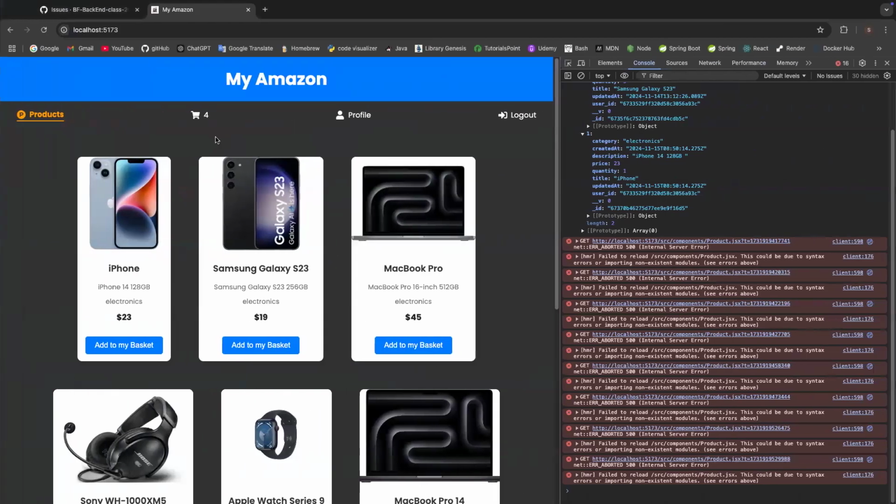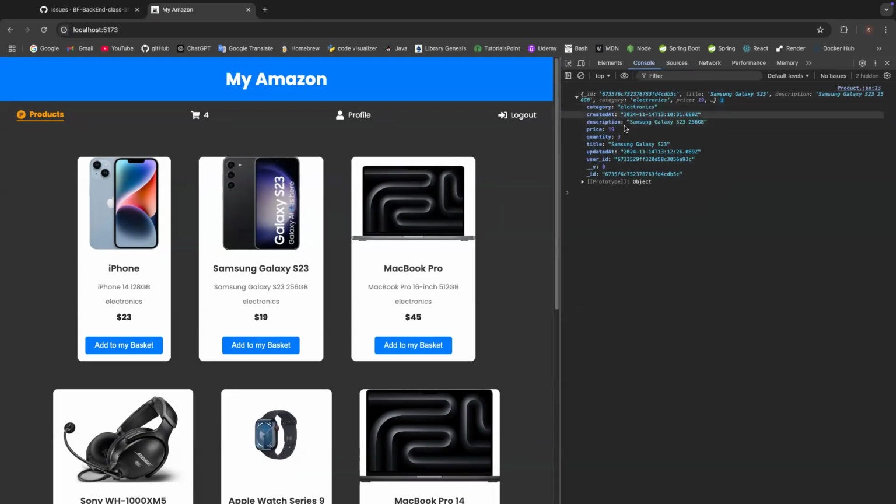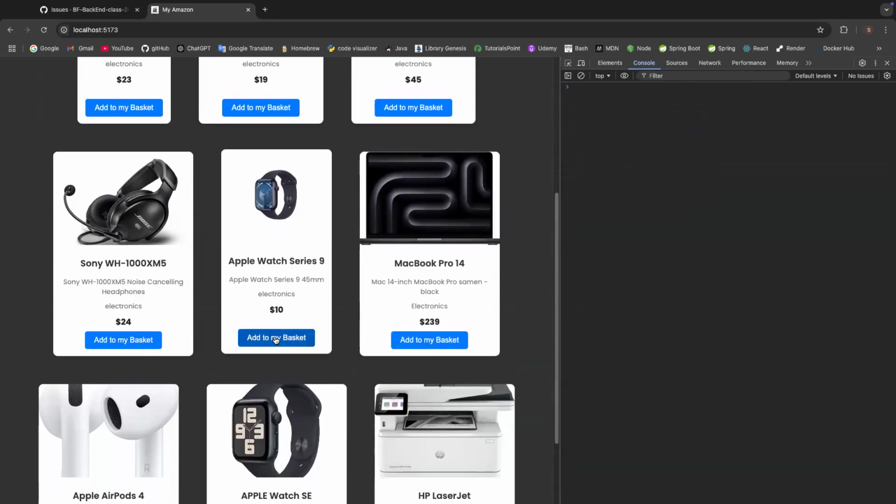Let's go here, and now let's search for an item which already exists. So I think Samsung Galaxy, I did have it. If I click on this one, see, it returns me Samsung Galaxy. So it returns me the item. Because it returns the item, that means it finds it. That means the item exists. But if I click on something I know does not exist, so Apple Watch does not, see, it gave me undefined.